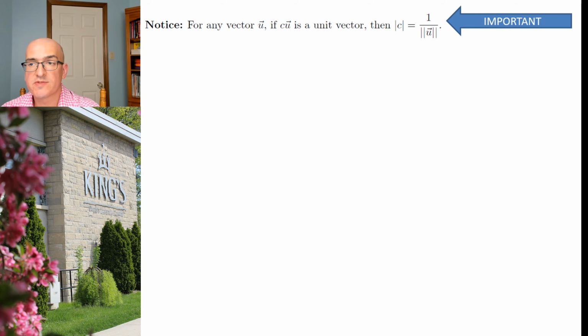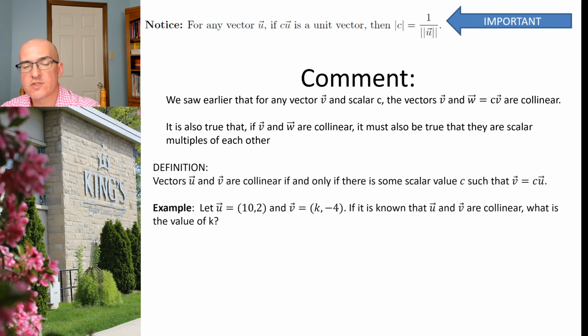Let's take the approach that we just used to construct unit vectors in the same or opposite direction and use it to construct a new definition for collinearity. Two vectors u and v are collinear to each other if and only if they are scalar multiples of each other, that you can construct one by multiplying the other one by some constant, by some scalar c. So if and only if there is a number c such that v is equal to c times u.